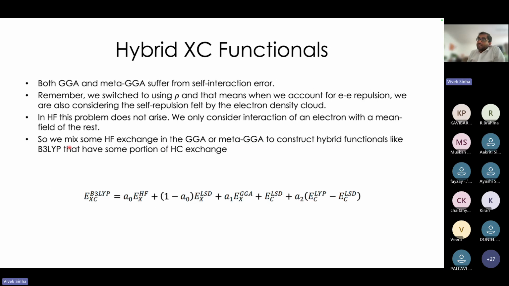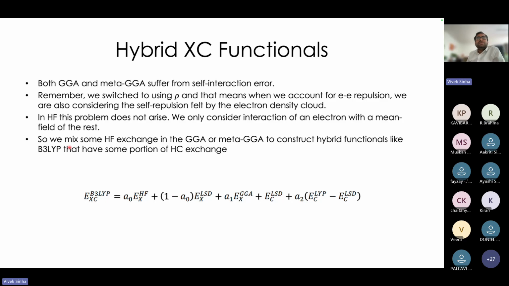But for both GGA and meta-GGA, you can see how many careers and how many people must have gone into making these functionals, just to live up to the promise that Kohn-Sham made, that there is an exchange correlation functional that will solve all your problems within the approach that we are taking. And there are Nobel Prizes that have been given out on B3LYP. These people, Becke, Lee, Yang, and Parr, there was a Nobel Prize awarded for that, and many more prizes and careers have been invested in it.